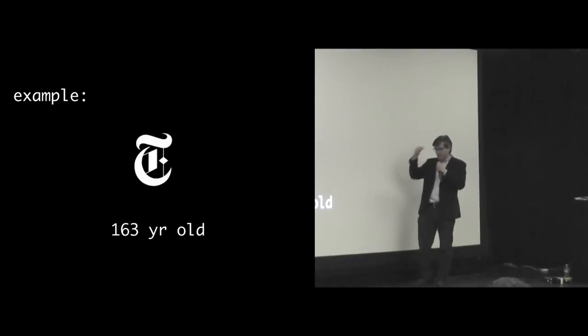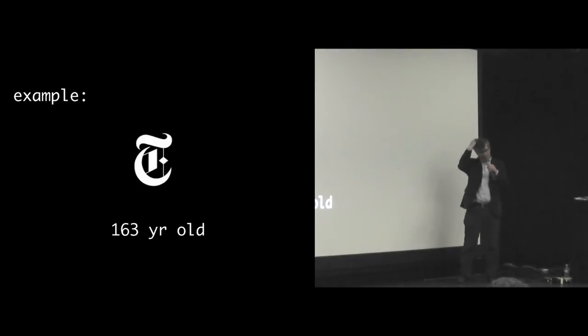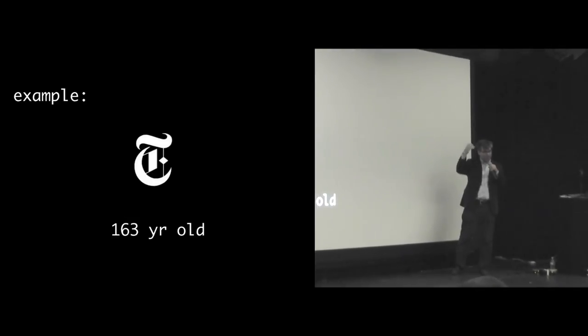And so although it's an incumbent in the sense of being old, it's a company that's very interested in trying to figure out what is the future of journalism. How do we build a future of sustainable journalism where the internet is the mechanism of conveyance, rather than the dead tree, or some combination of both? So let me say a little bit about what's happening with data at the New York Times.